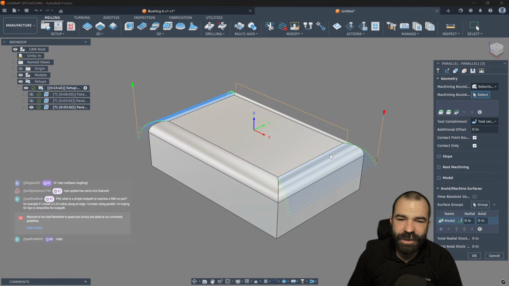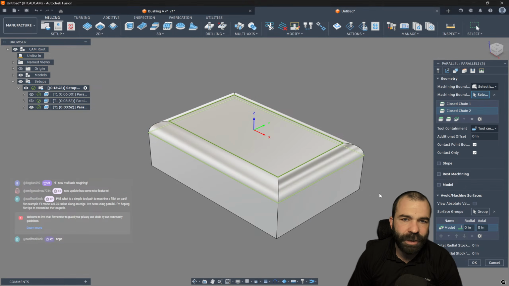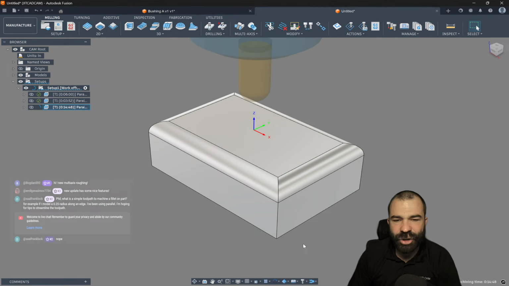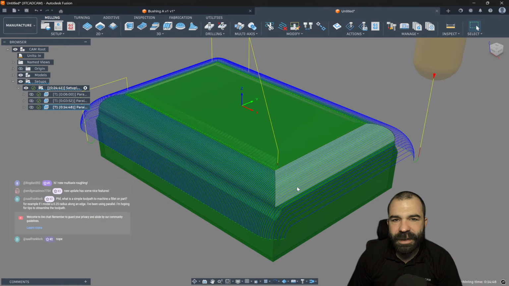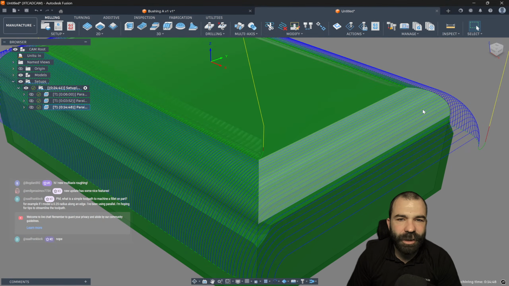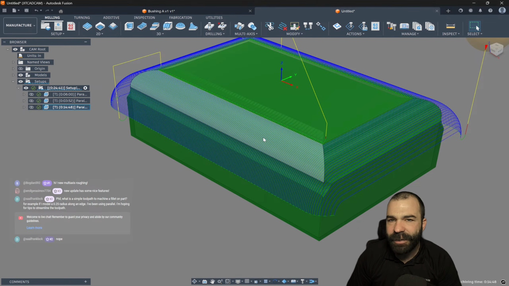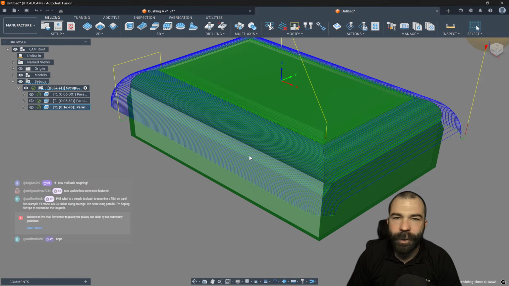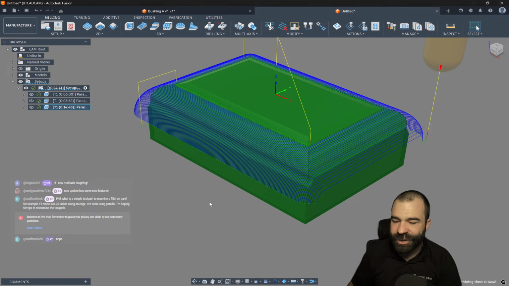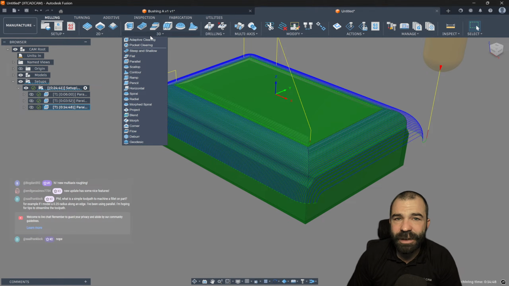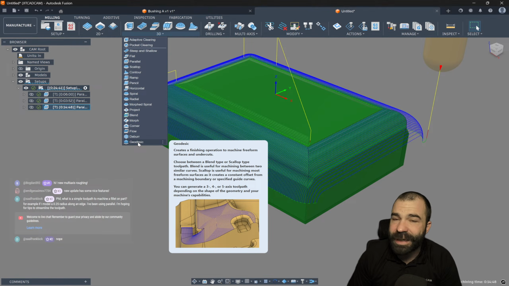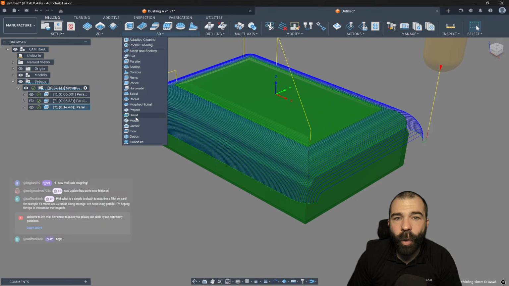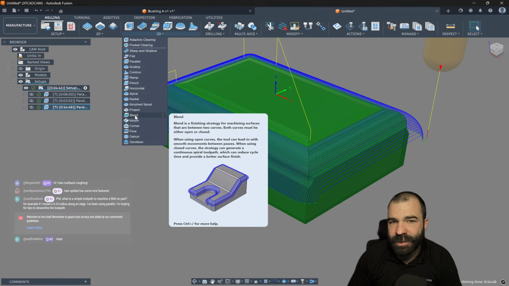For this, we're going to use a traditional selection of an upper and lower rail to keep everything in check. But you're going to notice that on my ends, I'm running along the part, but on the other side, I'm running up and down the part. This is why the blend strategy is probably not going to work the best in the long run. The true strategy you should be using is either going to be geodesic because it has blend capabilities, or what is referred to as the blend toolpath.